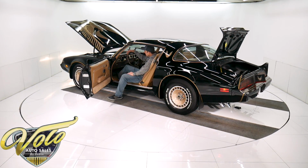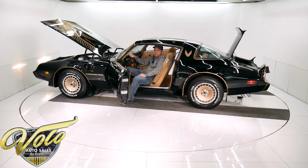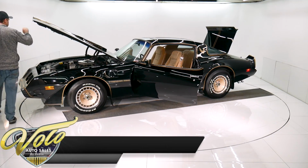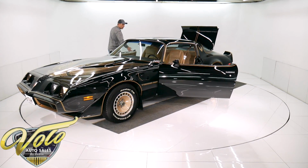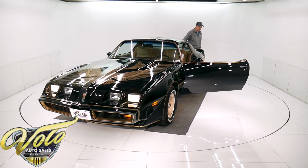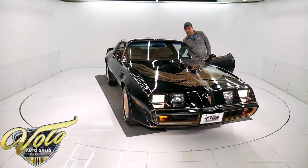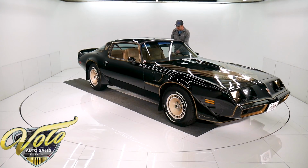Tachometer's working. Not warmed up yet. It has a great sounding lopey idle with the cam they put in there. So it's not warmed up yet. Just give it a few minutes and it'll sit and idle and drive just fine. There's no issues with that. It's funny, it still says turbo 4.9, but obviously that's not a turbo 4.9 under the hood of this car.